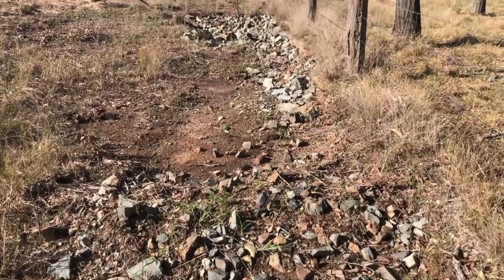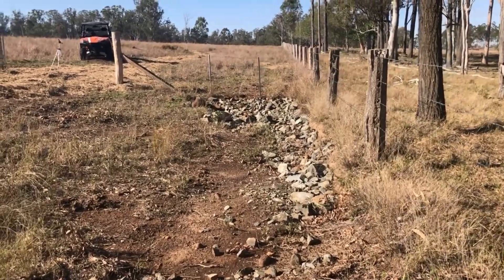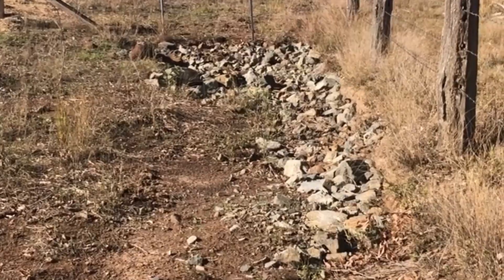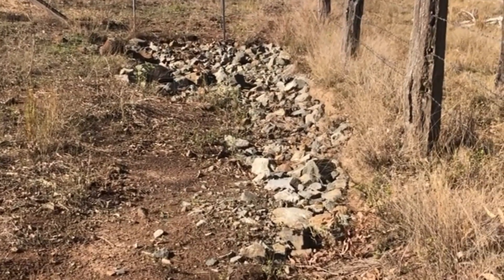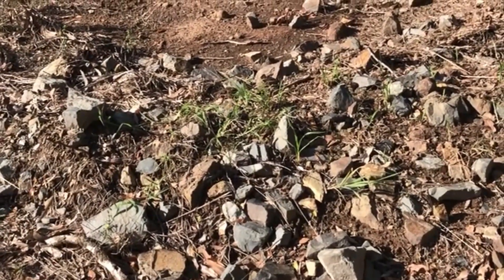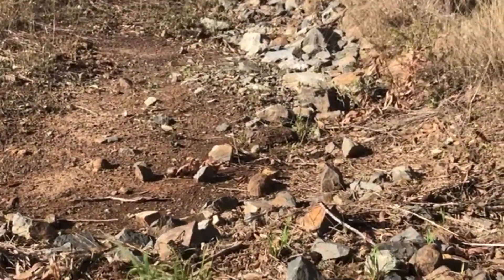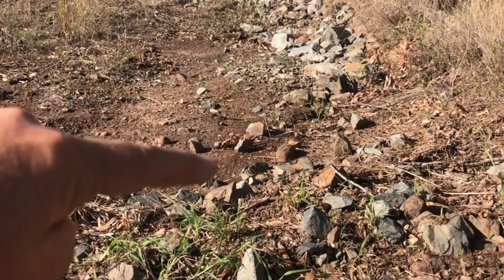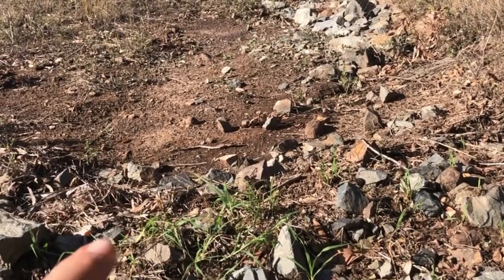Over in this spot is where we did a very early video — this area had been eroded quite badly, and I showed how we fixed it with some rock we had from a previous job. We brought the tractor in, dropped the rock off, made a few changes by hand to guide the water where we wanted it, and then we got to this little area here which I loosely described as a leaky weir. The idea is that water would travel down from up here, hit this sort of barrier, and some of it would spill over while some would come up and around.